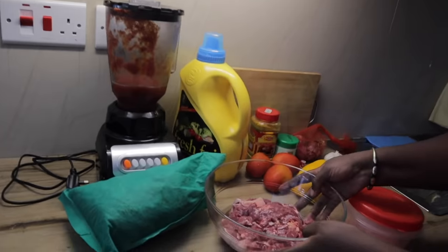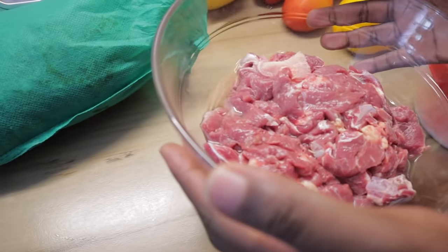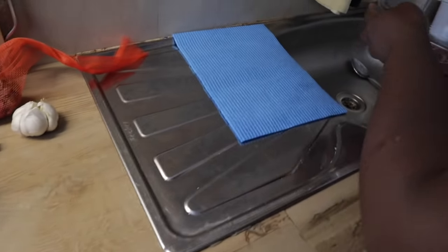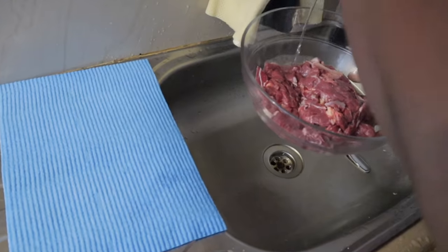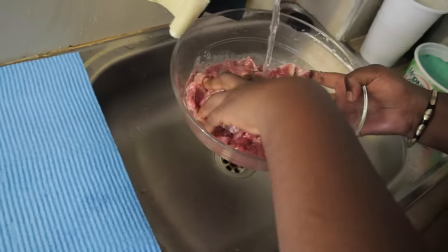So first, I wash the meat. You guys, comment down below if you wash your meat from the butchery or you just cook it without washing. Me, I have to wash. I don't know why, it's very important.